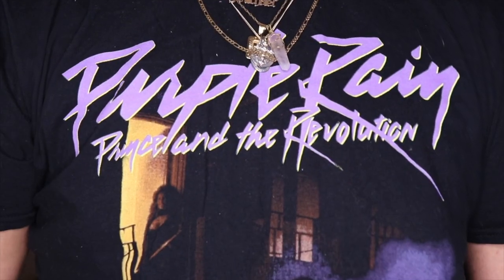I'm gonna be a real beauty blogger for a second and squirt it right onto my face. And just pray that I don't get it on my person. I'm wearing this really cute Prince t-shirt that one of my best friends, Maya, got me. So I don't wanna ruin that. I'm gonna blend it in with this Huda Beauty brush.